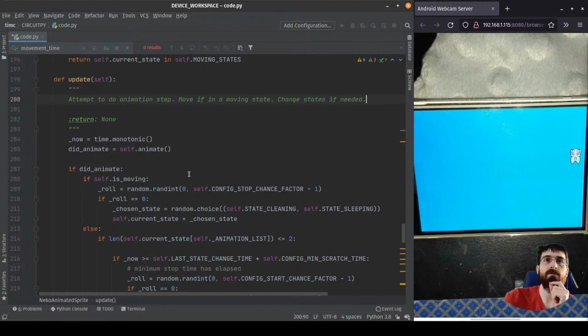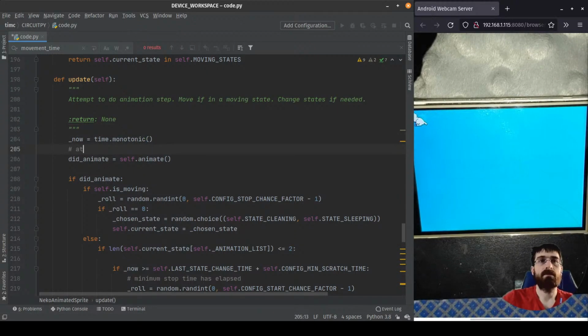What does this do when you call it? It attempts to do the animation step, it moves if it's in a moving state, and it changes states if needed. Doesn't return anything.